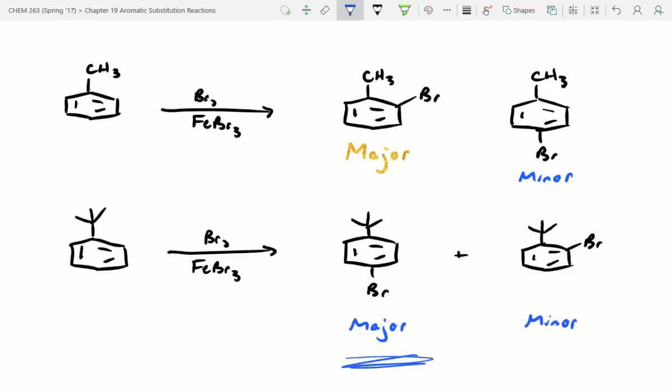Yeah, it becomes a statistics game, right? If we look at the top one, we've got 2 ortho positions, which means it's more likely to be brominated because that methyl group's having a pretty minimal influence. It's not very big. That means bromination is going to favor that one. So anytime you've got a really small activator, like a methyl group or an alcohol, you might observe a significant amount of ortho substitution. However, if that activating group is anything that's big, it's going to really favor the para position. So let's make a note of that.